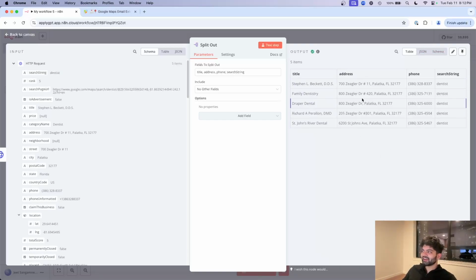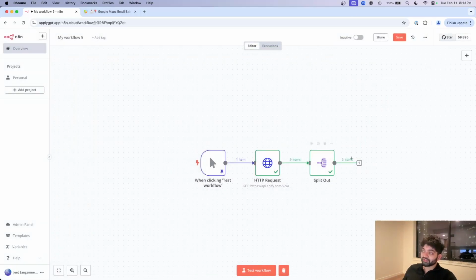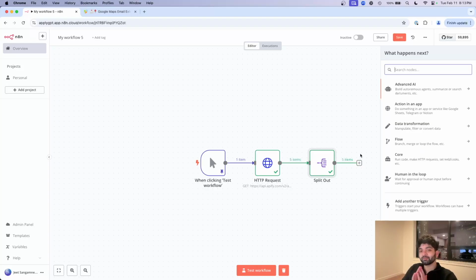Now that we have this data, let's just put this somewhere, right? We don't want to come into N8N and have to look at this every single time. And scrapers typically run 24/7. So we need like a place to just store all this information and save it somewhere. So I'm going to exit out of this. For this video, I'm going to be using Google Sheets, but the same principles apply for Airtable, for Google Docs, for a form, for a database. It doesn't really matter, right? We're just storing it somewhere.